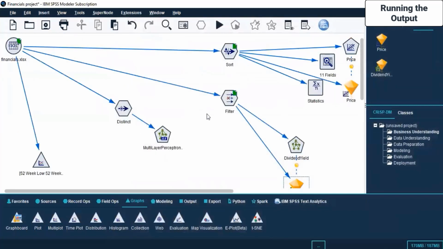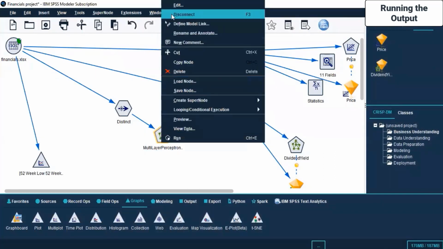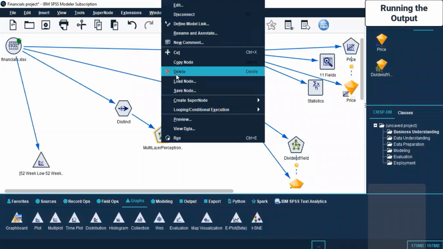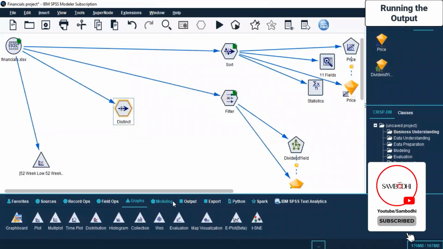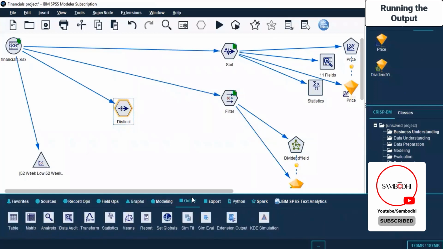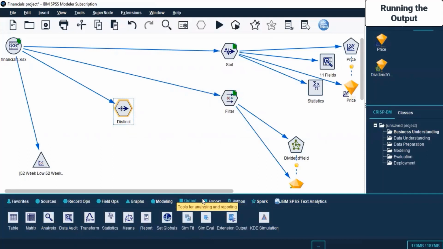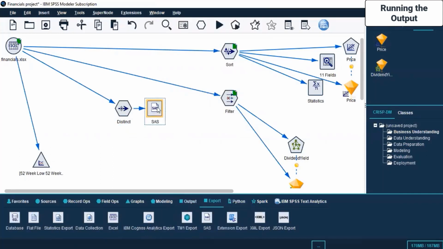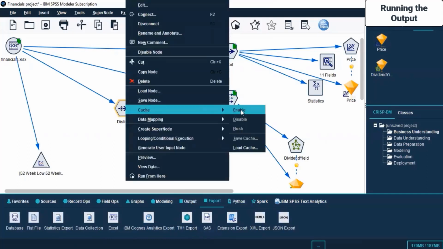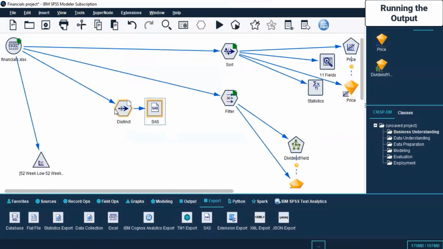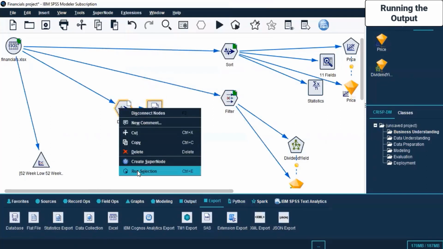Fine, and so these parts are done. We are only stuck out here on the multi-layer perceptron. It is showing us a good set of errors also. So let us delete this. Let us put in another modeling output, or let us simply generate an output. And distinct, right click, I'll enable the cache. Now let's run this. Right click, and I'll click on run selection.